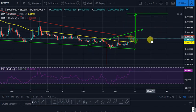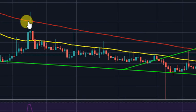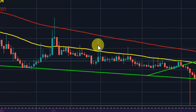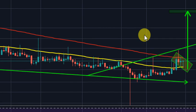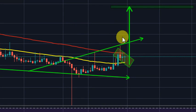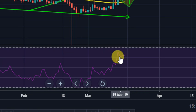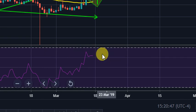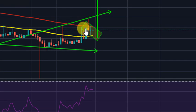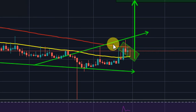Populous is pretty volatile, right? Even if you go back and take a look at the price history of Populous, you can see this big wick to the upside. Same thing I said about NAVCOIN, and NAVCOIN did the same thing, going up like 45% in an hour or so. So just keep an eye on Populous. The RSI is pretty healthy, from 56 to 62, which is not bad. Big momentum, almost a 15 to 20% gain to the upside since we started this series. So the next coin we're going to talk about is NEM.